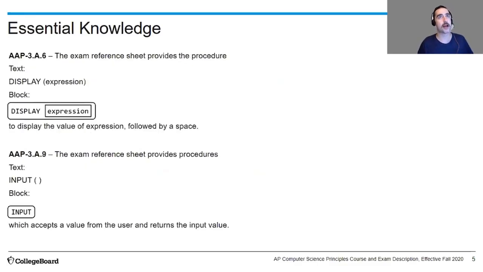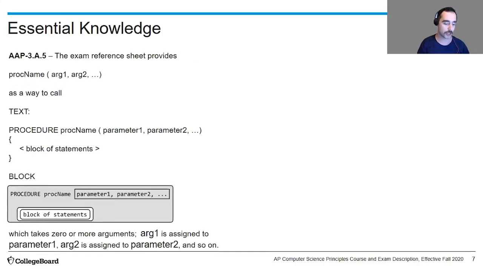So let's say we have some kind of procedure that just does something. Maybe it moves something around the screen or just displays something, but doesn't return a value. Well, for that procedure call, we just use the procedure name to call it along with the arguments. We'll look more at that in a minute.